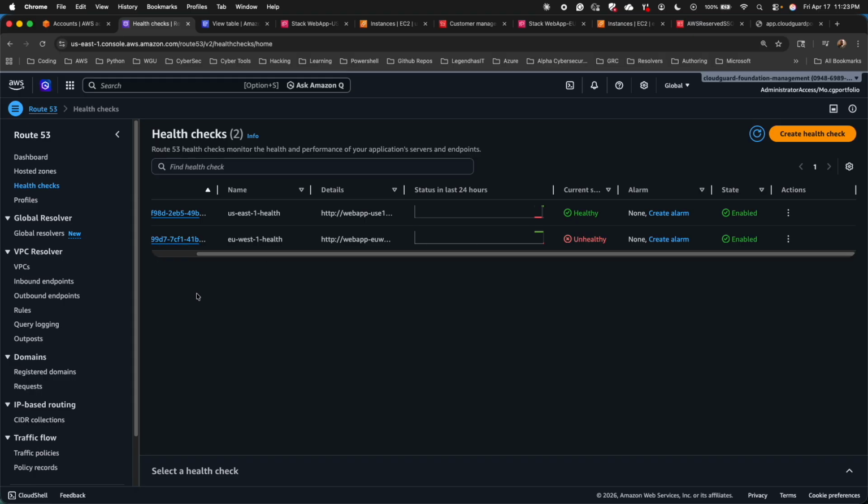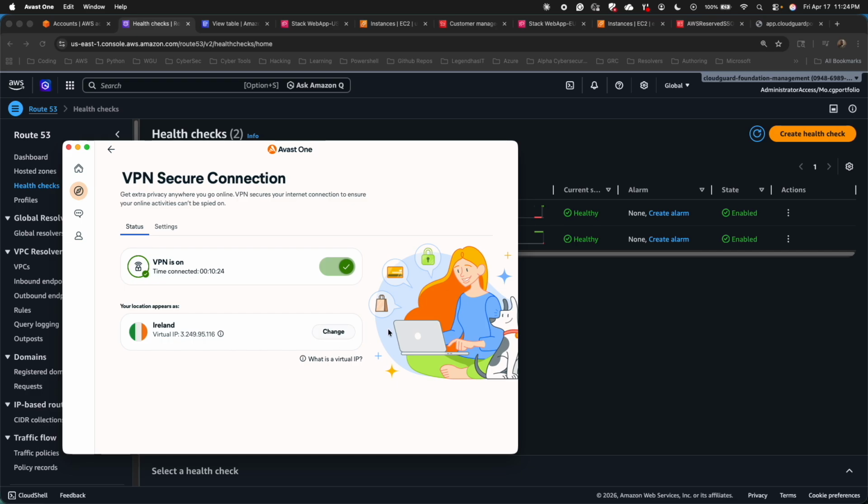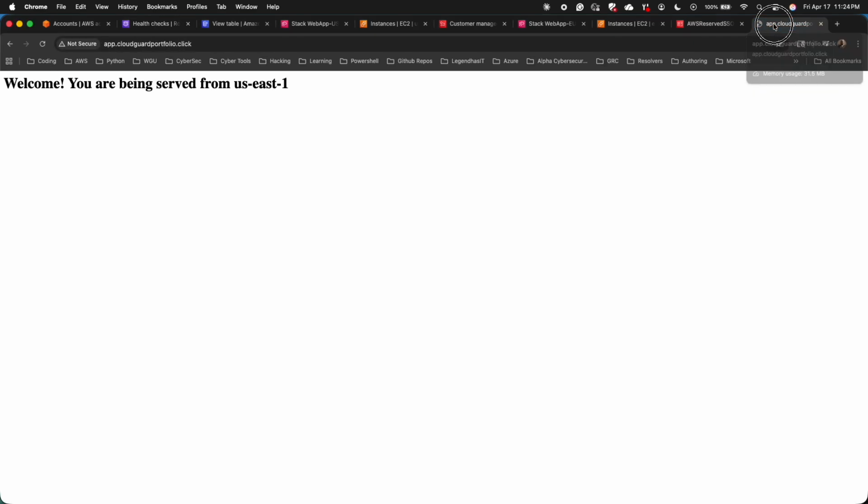So the load balancer will check on the auto scaling group, and once the auto scaling group marks it as healthy, the elastic load balancer will confirm to Route 53 that it's healthy to route traffic over there. But right now it's still going to be routing to US East 1. If you give this a few minutes and it's healthy, so now it's healthy and I'm still in Ireland, right? If I come back to our application, since it's healthy, it's saying we were in US East 1. If I refresh, I should go back to EU West 1. And that's how you build a multi-region active web application.